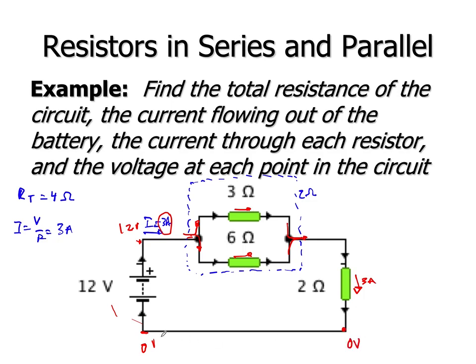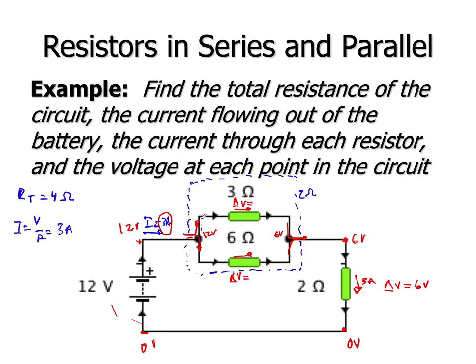Remember, we have to end up at 0 volts here. What's the voltage drop across this resistor? Well, the voltage drop has to be 6 volts, which means what was it here? If I end up at 0 down here, I must be at 6 volts here, which means this point here in the circuit's at 12 volts. This point here is at 6 volts. Remember, it's connected directly to that, which means I know what the voltage drop across either one of the resistors has to be.